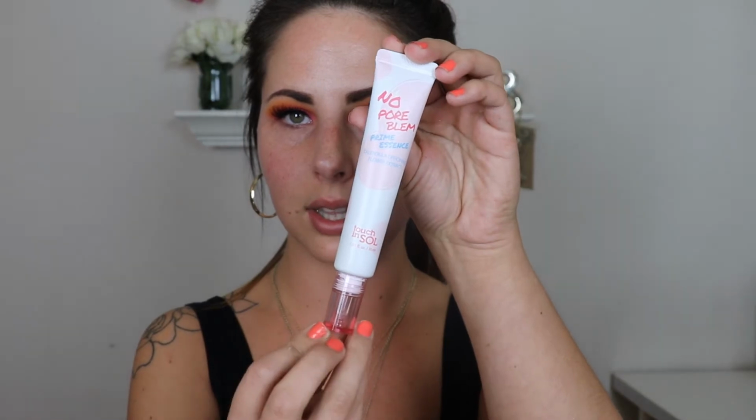Okay, so I'm gonna go in with this No Porblem Prime Essence Touch and Soul Primer. This one just looks like this. I'm gonna put this on. I moisturized before the video. Ooh, this is really liquidy. I guess it'll be kind of good because that foundation is matte. So, well, it's called a velvet matte, so we shall see.